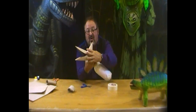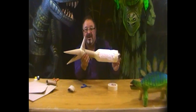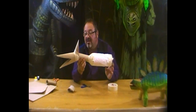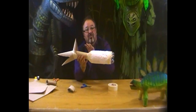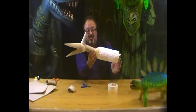Again, paleontologists aren't quite sure what these were for. Some people think display. I agree, actually. I think they're a great display thing to have. But also, some paleontologists think they were sort of a rudder. And if Pterodactylus moved its head in a certain direction, this would work like a rudder on a boat and would steer the creature in whichever direction it wanted to go. There's the head. There's the rudder put on.